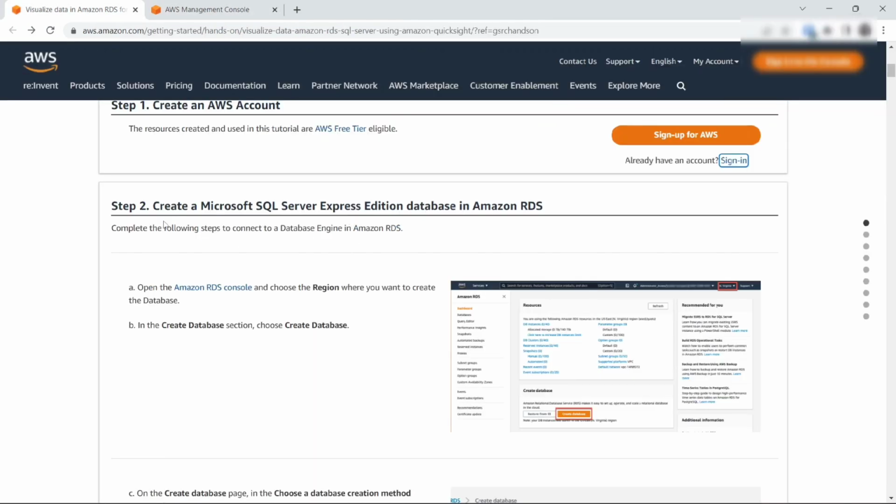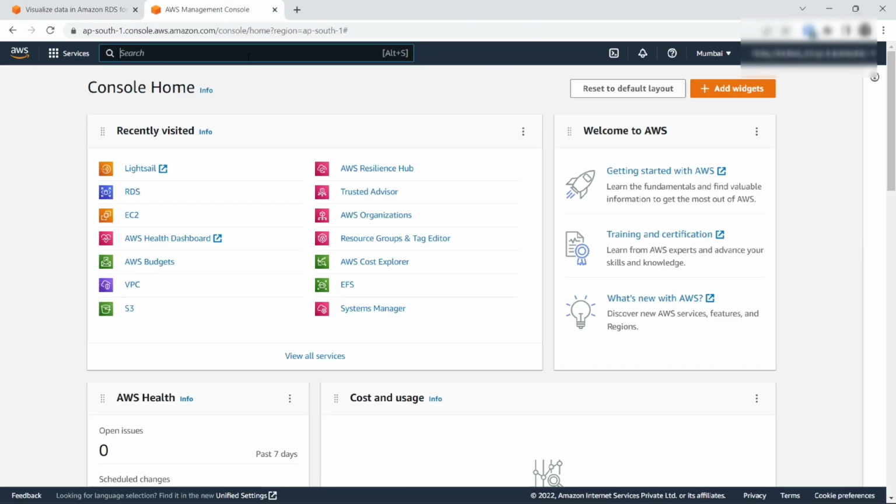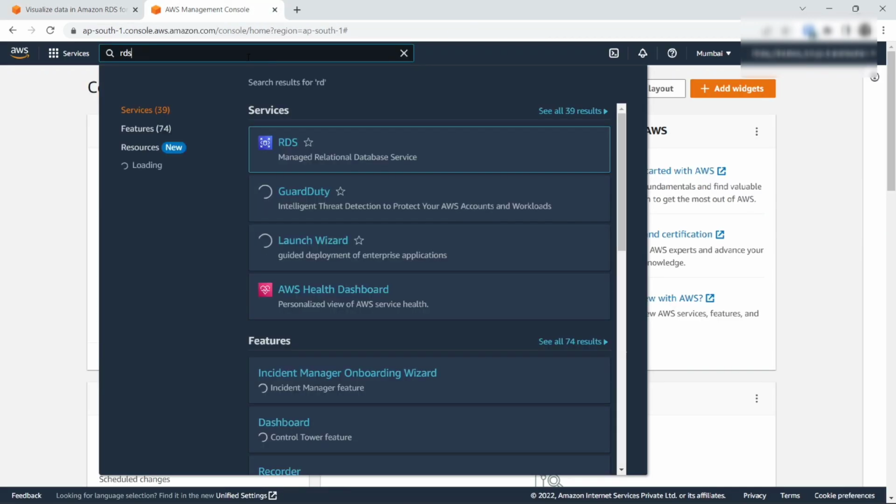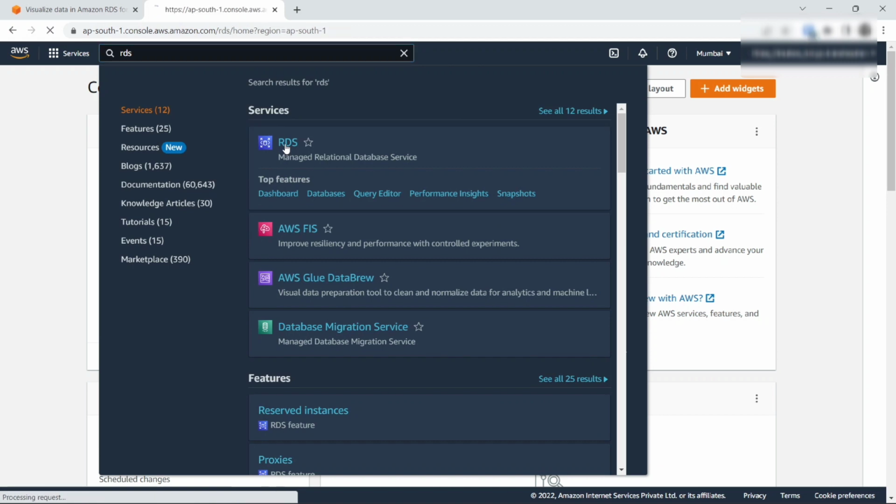Now, our second step is to create a Microsoft SQL Server Express Edition database in Amazon RDS. For this, we have to search RDS. Click on this.